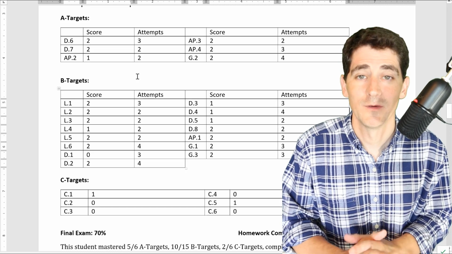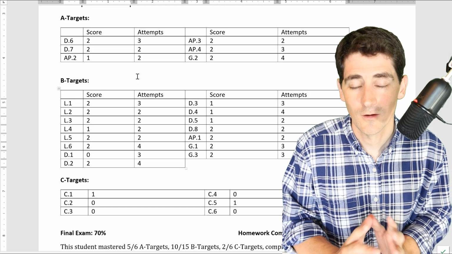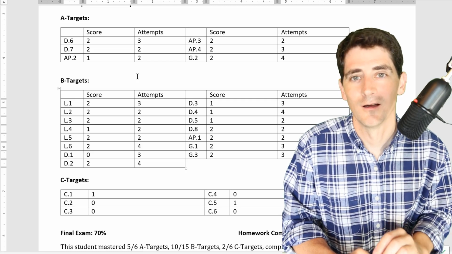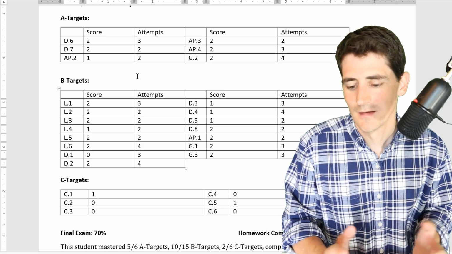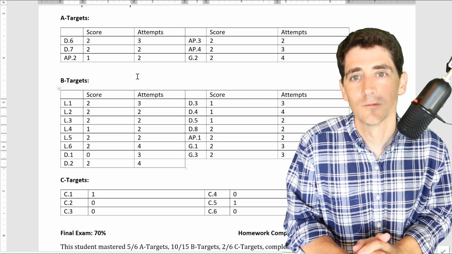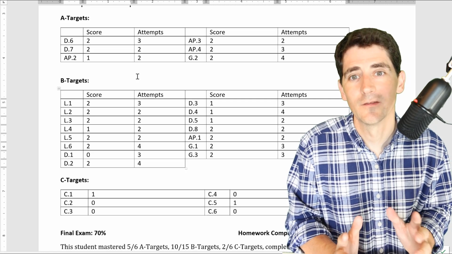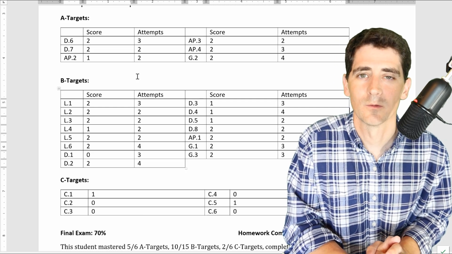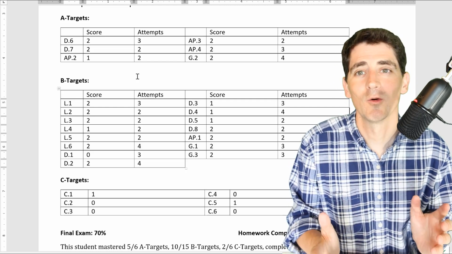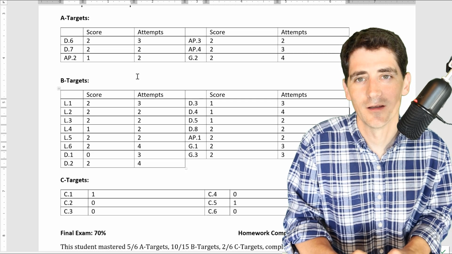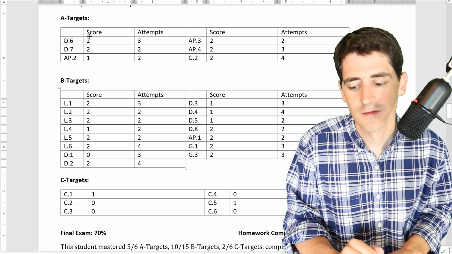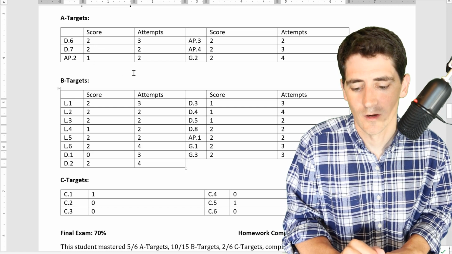I do it that way because I found out the hard way that the check mark macro does not translate to all email clients very well. In particular, iPhones were getting umlauts. And finally, at the end of the semester before the final exam, my first semester of doing this, someone asked me what the umlauts were for in their grade report. No one had told me that the check marks weren't showing up, so I was very disappointed. So I changed that just to make it simple to numerics. They understand that this means 2 check marks, 1 check mark, etc.